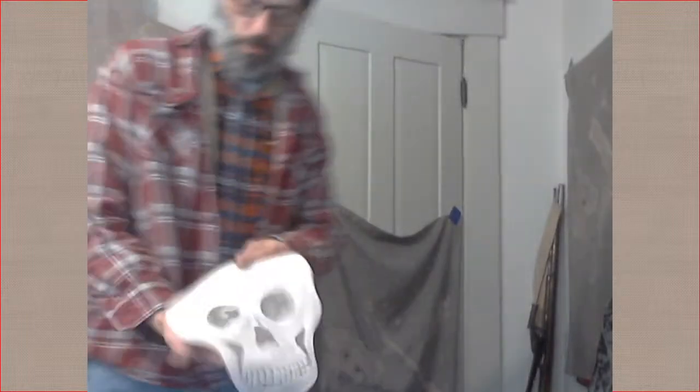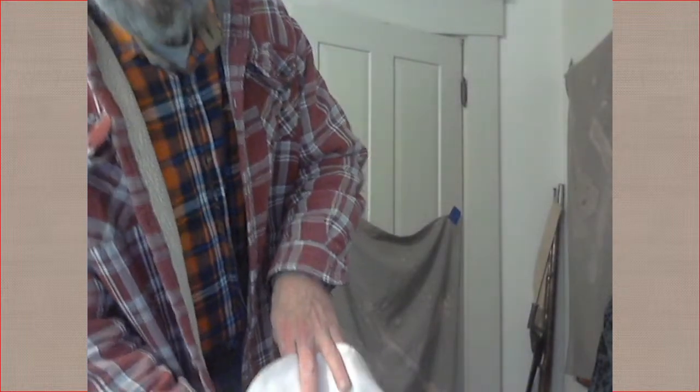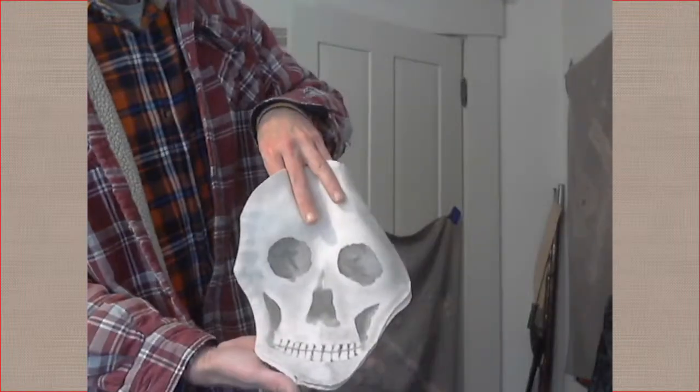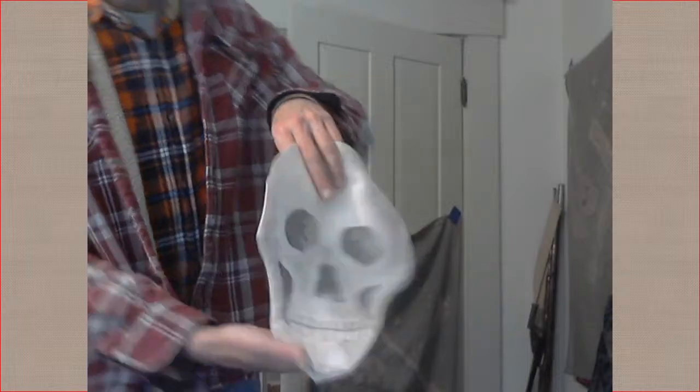Anyway, here's one of the skulls. So I pulled these off. They don't look pink in here. They've got a real slight pink cast. So I'm going to see if I can cure that. Is that too low? Too high? Yeah, it's too low. There we go.